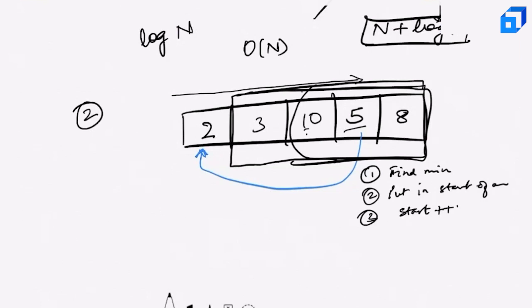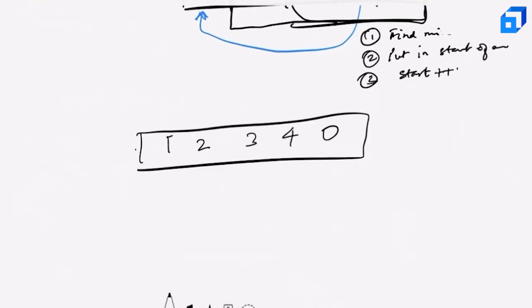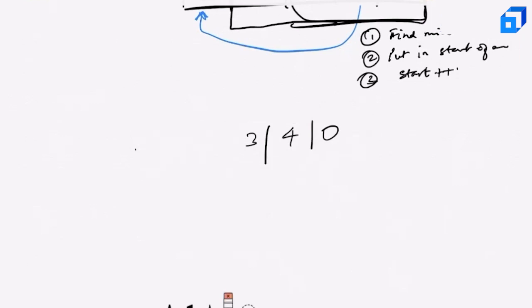Let me maybe give some other case, right? So insertion sort will still be order n if, let's say, only one element was not in its right position. Every other element was in the right position. For example, if the array was, let's say, 1, 2, 3, 4, 0. The array is just very simply some random elements. BubbleSort is a variation of exactly this. BubbleSort is, as the name suggests, like bubbling something to the top, right?